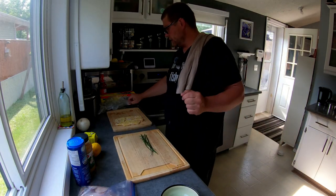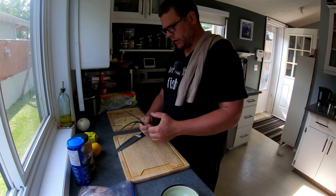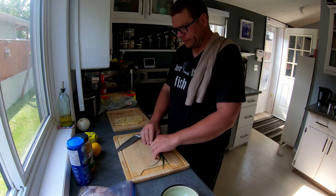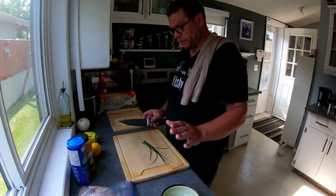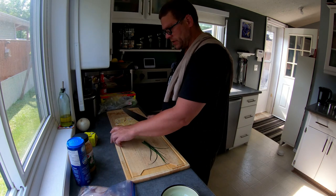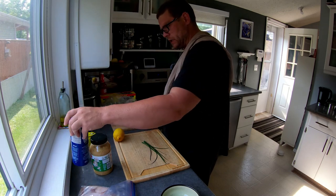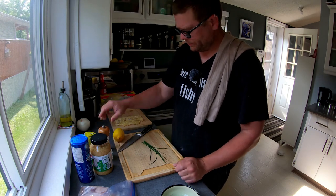So for this next one, you can think of it as a chimichurri topping. It's not quite a full authentic chimichurri, but this is a lemon garlic chimichurri that I'm gonna put on top of the walleye and bake it. So I've got my garden fresh chives. I've got lemon for lemon zest. I'm gonna use some pre-chopped garlic in oil, and that oil is gonna be used. Then I'm gonna use some salt, some fresh ground pepper, and some curry powder.